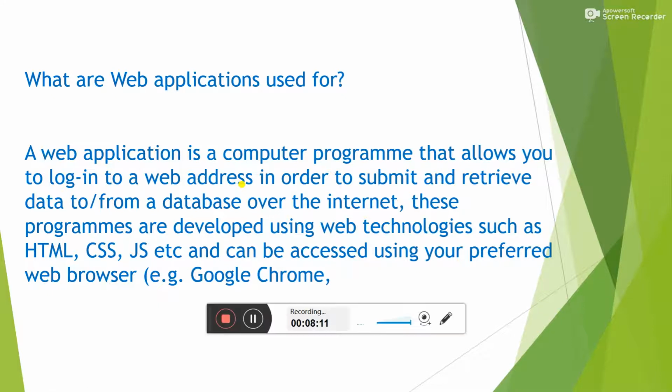The meaning of web address, a very simple example: suppose your school web address is www.asansolnorthpointschool.com. Otherwise, suppose the mail address is abc at the rate of gmail.com. This is the website actually, www.asansolnorthpointschool.com. This is the website. When you assign the .com, this is commercial, it is the website.